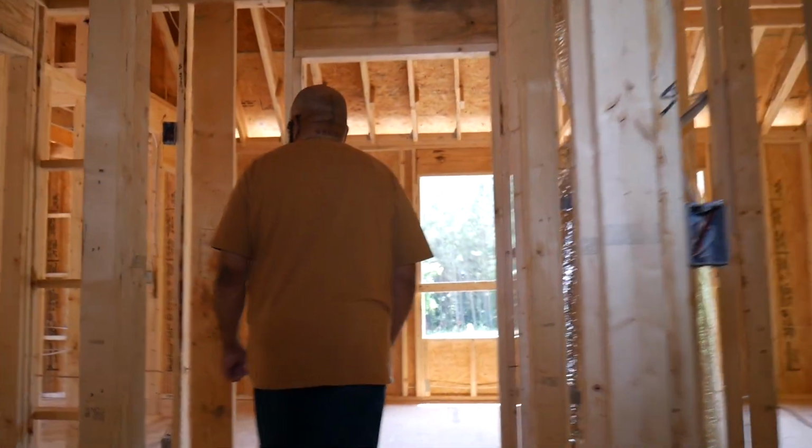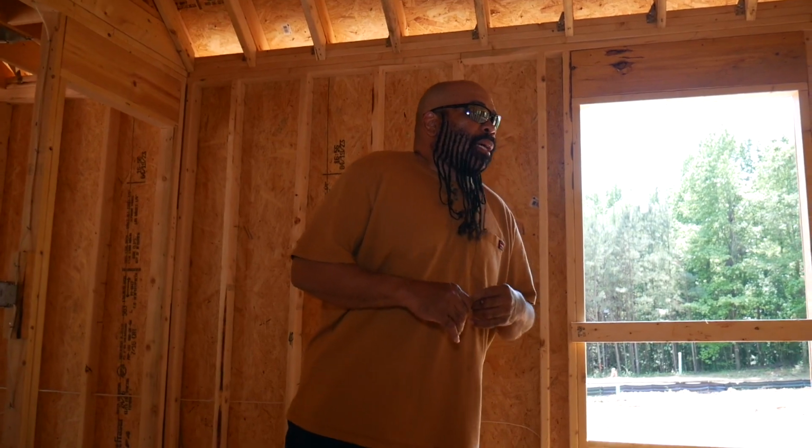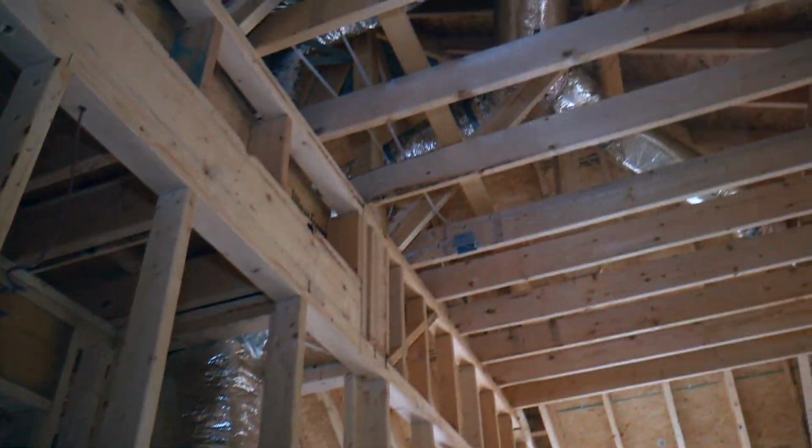So as we go through, again, keep in mind that all of the work that's being done is done for your benefit. We're trying to make sure that all of our participants get a solid home. Some of them you may have to work on, but these are brand new. And this is where we like to put all of our Team Royal members. Brand new homes.